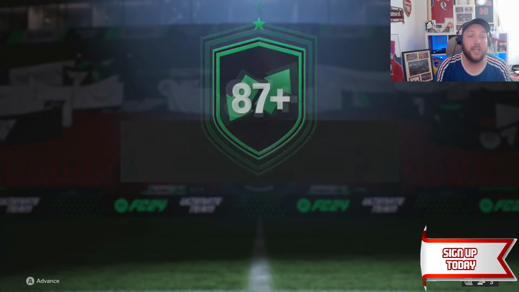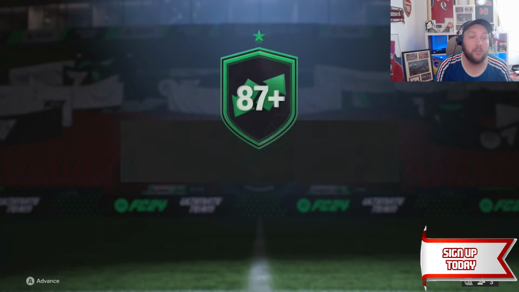But like I say, if you need them, put them into the SBC you need. I've obviously done all of those SBCs at the start, so I don't need them. That's why I'm doing this. And I'll be back when we are ready to open these exchange packs. So they have been put into the exchanges. Our duplicates are back into our club.